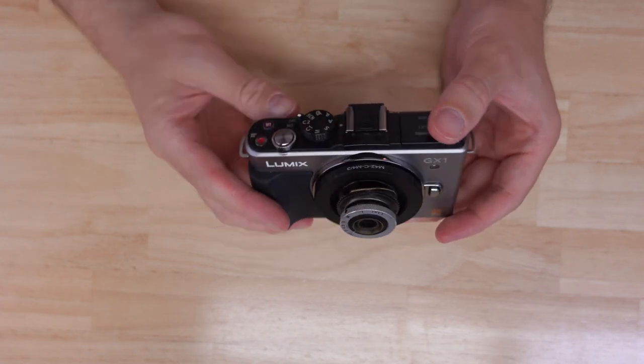So that's been sort of a guilty pleasure combo that I've had. It's a really pretty little camera. It's a tiny, pleasant, pretty lens on this.